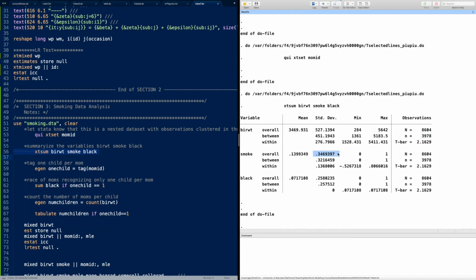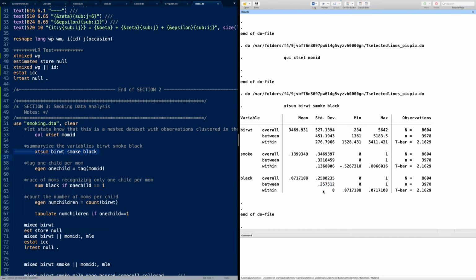But we can see also for smoking that we have an overall variance, but more interestingly, we have a between variance, and more of the standard deviation, I'm sorry, is between mothers relative to within mothers. Some mothers move from smoking to non-smoking or from non-smoking to smoking, but the majority of the variability in smoking is attributable to between mothers rather than within mothers. Not surprisingly, for black, we have no within variance. Mothers do not switch between black and non-black. All of the variance is located between mothers.